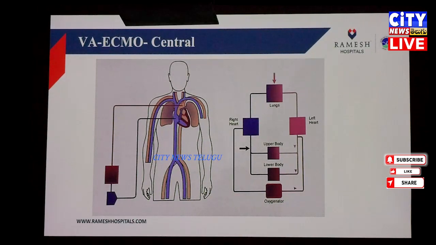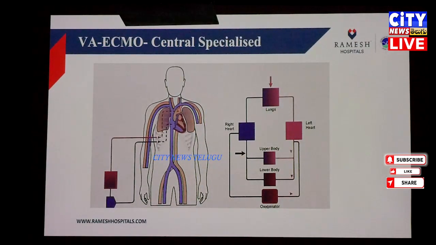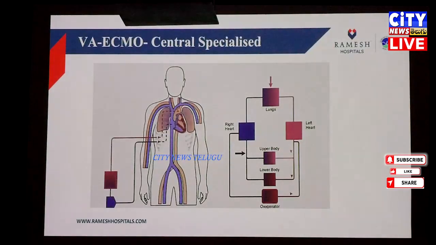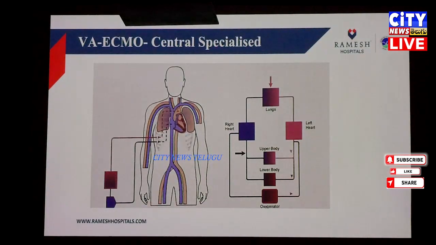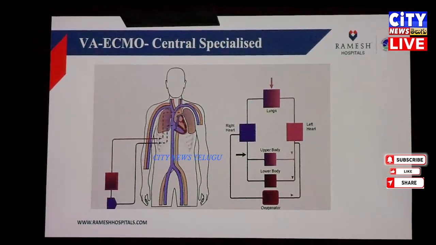So to deal with this, there are specialized cannulas now available which can be tunneled through the chest wall. So you tunnel those cannulas through the chest wall, do a sternotomy, cannulate the RA, cannulate the aorta, and then close the chest. So the risk of infection and the risk of bleeding goes down significantly. But again, this would still be a type of central cannulation because you are cannulating the RA and the aorta.